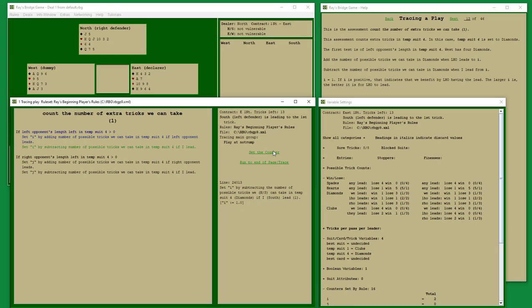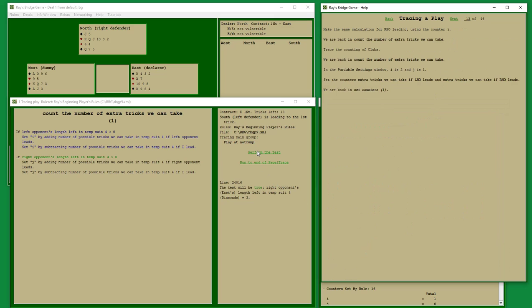Subtract the number of possible tricks we can take in diamonds when I lead. That would be 1. I is equal to 1. If I is positive, that indicates that we benefit by left-hand opponent having the lead. The larger I is, the better it is for left-hand opponent to lead.